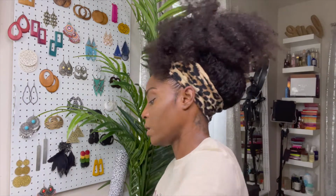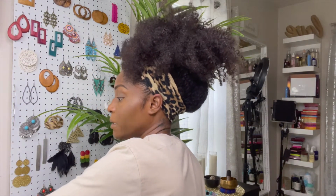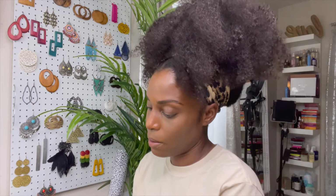Okay, so then I like to put mascara on. I could go in and put some... this is my favorite all-purpose palette because you get your bronzer, you get your highlight, you get your eye colors. Pretty much, I think this palette could be used for anyone. There's not many palettes on the market that you can use for anybody. Anybody can use this palette. And this is It's My Ray Ray palette with BH Cosmetics. This is the original one. I have the other one over there, but this is the first one.